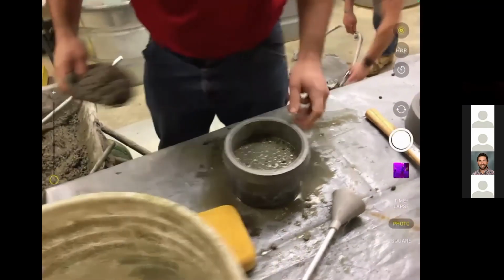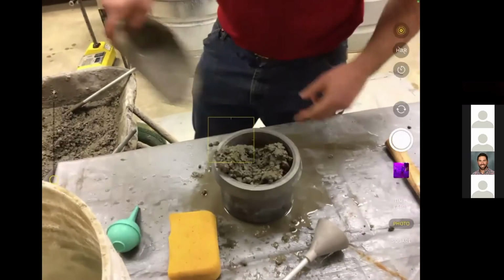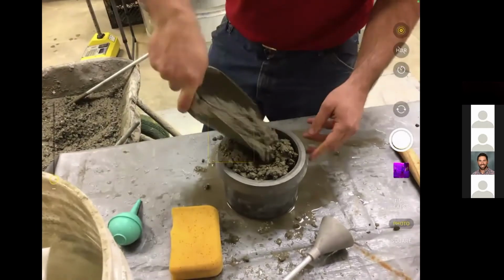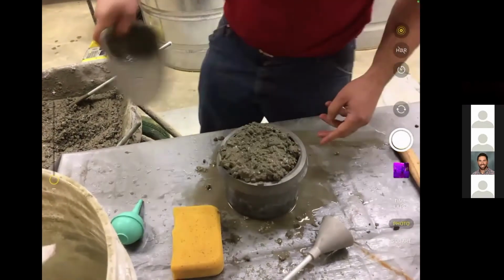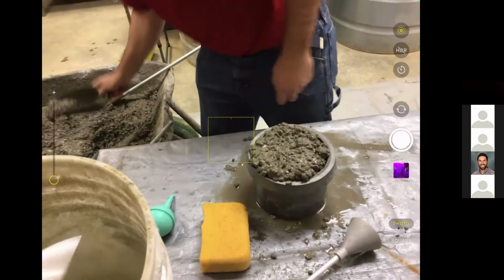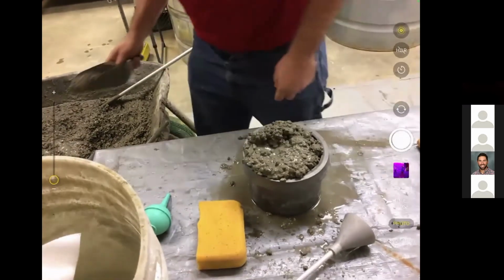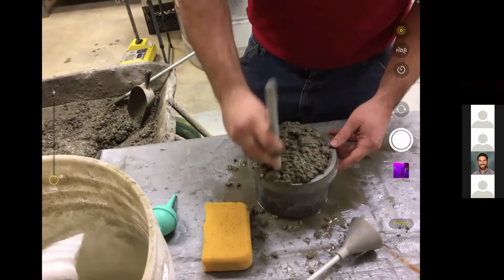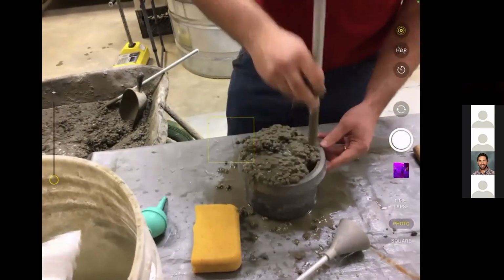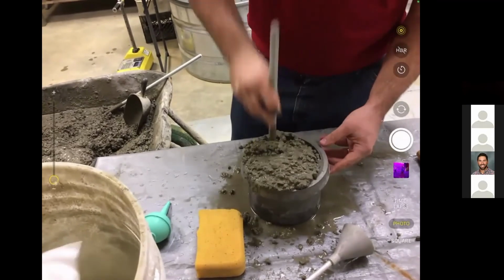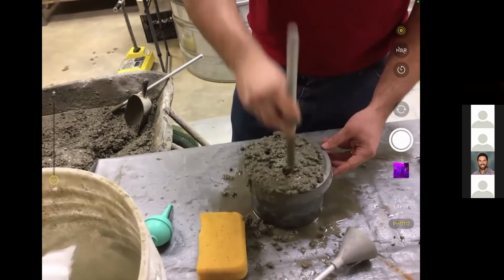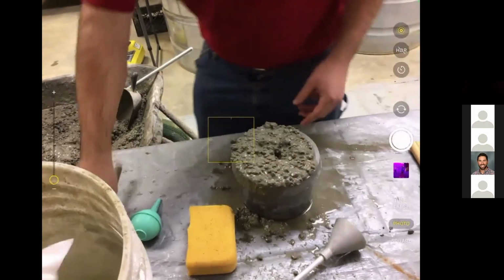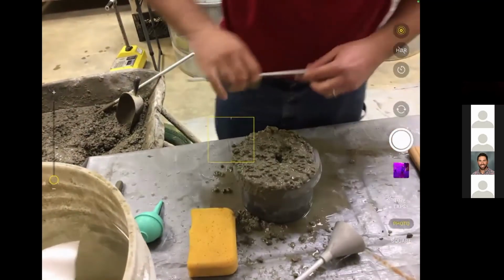Our second lift, bringing us above the top. Another 25 rods, penetrating the first lift by 1 inch. Your strike off bar.